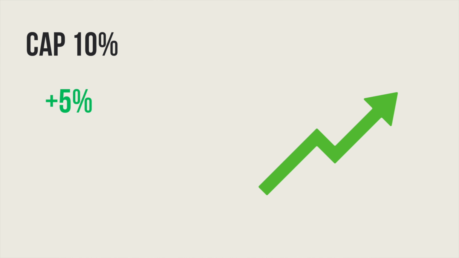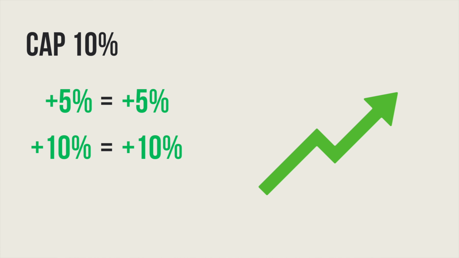Let's go ahead and look at some examples of what would happen in different scenarios of the stock market. So indexed universal life policies usually have a cap, and a common cap is around 10% at the time of recording this video. So let's assume that you have a 10% cap and the stock market increases 5%. So your increase in cash value in your index account would be 5%. Now let's say that the stock market increased 10%. Your increase in your index account would be 10%. And in the last scenario, let's say the stock market increased 15%. So since you have that cap of 10, it would be an increase of 10%.